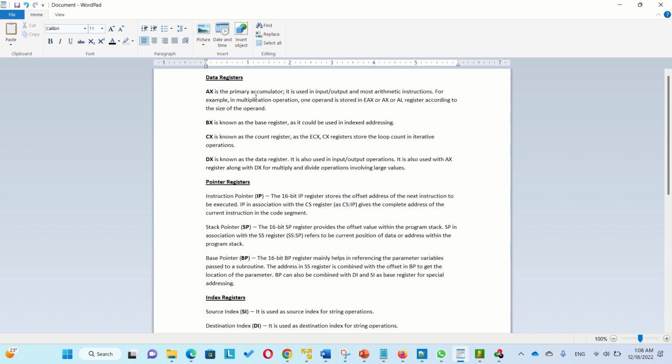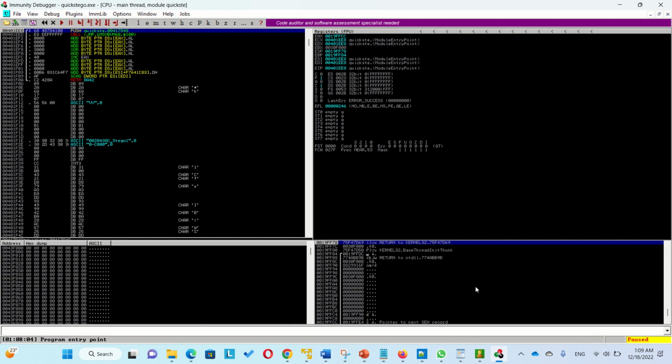It's used in input, output, and most arithmetic instructions. We're gonna see it in the Immunity Debugger. AX. Let's find AX. Here is AX.